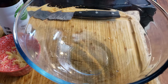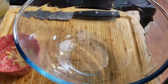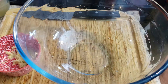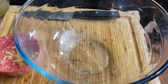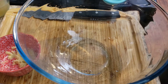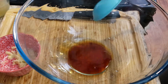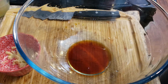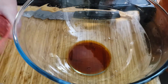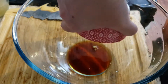Now we're going to start on our sauce and set it aside after we're done. We're going to grab our tamari sauce — it's 50% less sodium and it's brewed soy sauce. I didn't know what tamari sauce was until I looked forever at the store, but it's essentially soy sauce. Measure out one tablespoon of low sodium tamari sauce into your bowl. This is low sodium because it's a low cholesterol dish and it also watches your sodium intake.